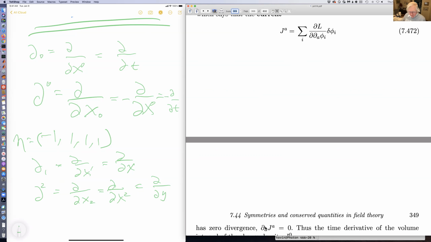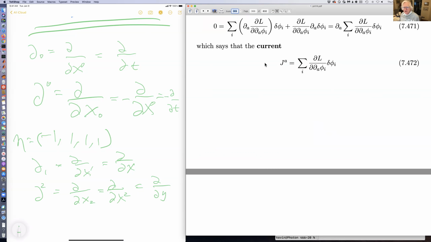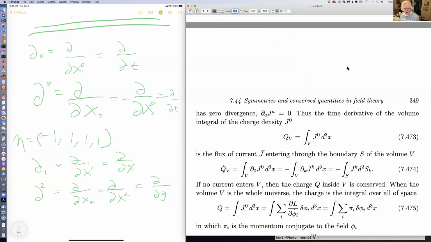And in electrodynamics, this equation is that the time derivative of rho plus the divergence of the current vanishes, and that's charge conservation in electrodynamics. In any event, this is a very general expression, because L is just the action density of the theory. It could be any theory, needn't involve scalar fields. It could involve any fields at all, and no matter what they are, you have this expression.